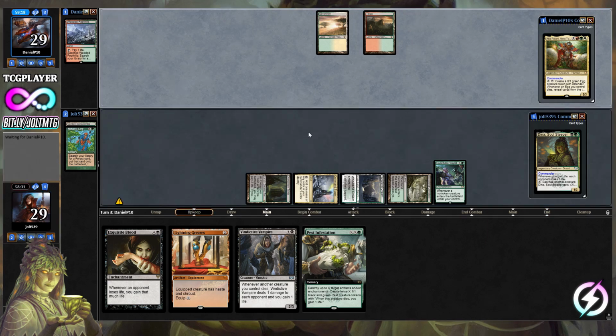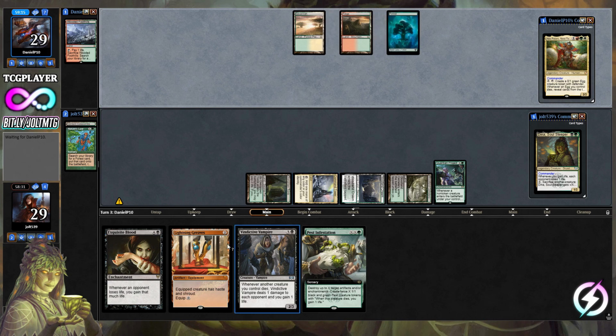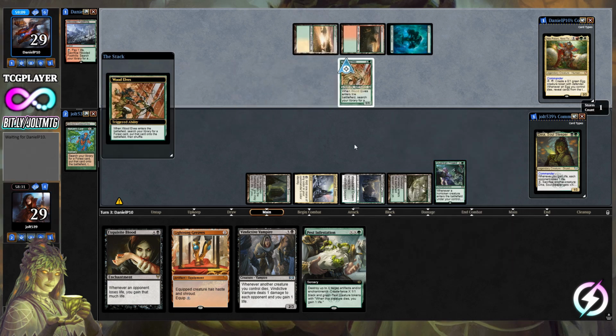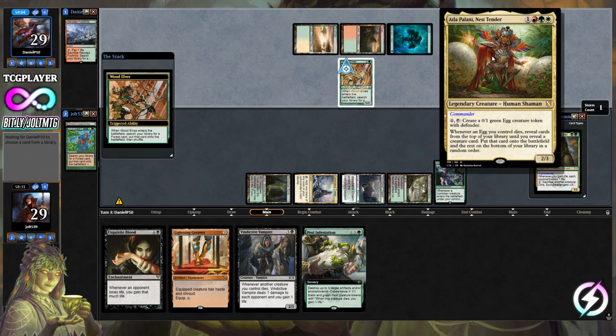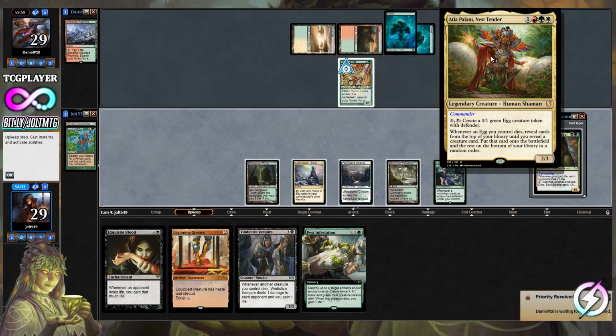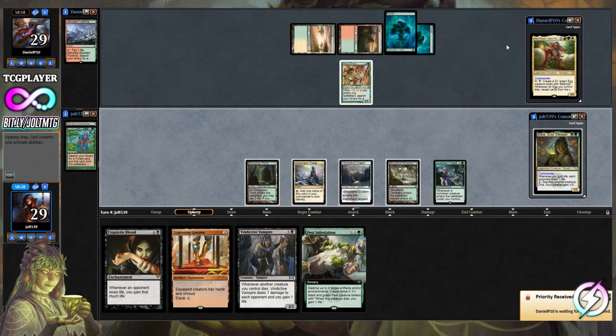Anything else past the turn? But yeah, with Guardian Project, that really does help us out. You know, we're looking at Dina next turn. We're going to be able to get down Lightning Greaves, and then also be able to get these enter the battlefield effects, which is going to be a very good feeling for us. So that's going to be Wood Elves on the battlefield. We're playing against Atla. 2-mana activation, create a 0/1 green Egg creature token. Then whenever an Egg you control dies, reveal cards from the top of your library until you reveal a creature card. Put that card on the battlefield, and the rest on the bottom of your library in a random order.